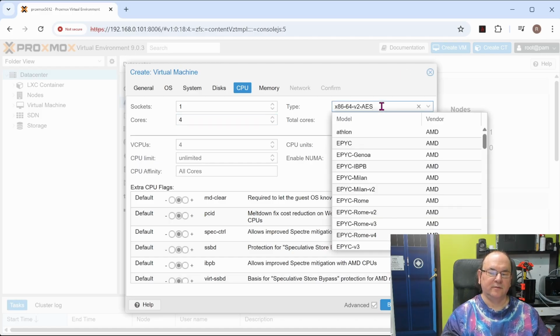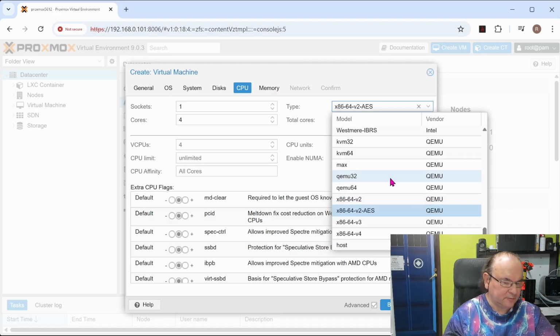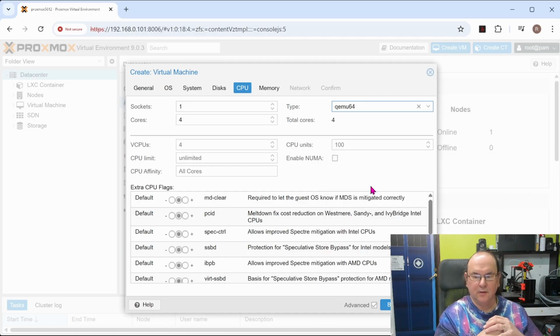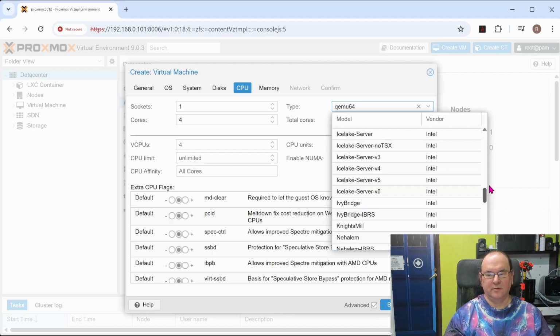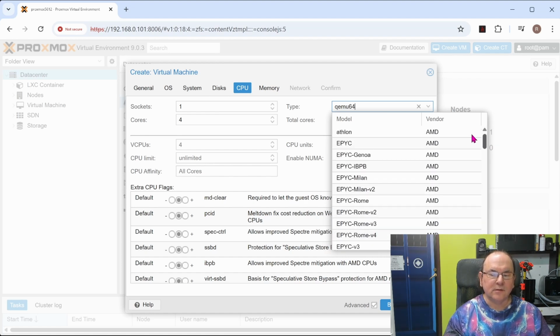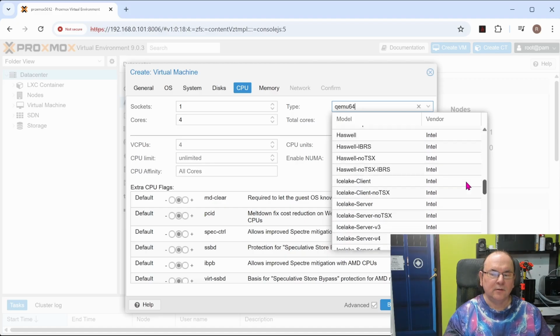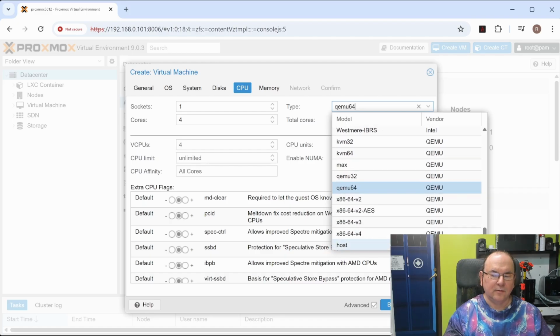And then here is where it sort of bombs out. I found that if I take a real basic CPU emulation, QEMU64, that one seems to work best for this specific machine. But as you see, you can go from everything, at the bottom, to host, which will emulate the actual processor you already have on the machine.